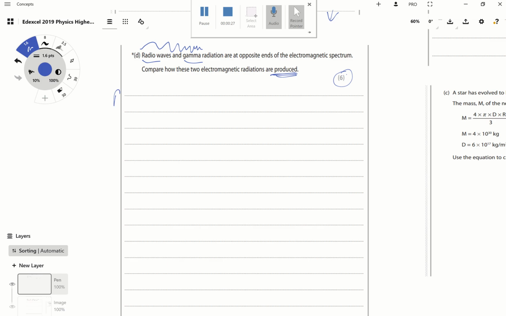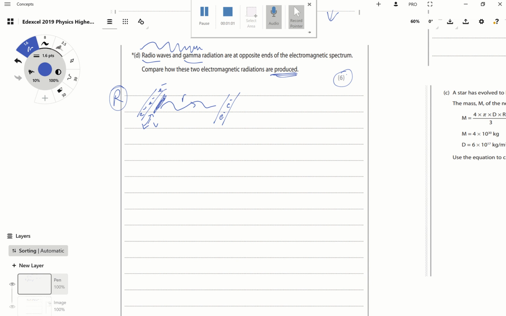So let's talk about radio waves first. What do we need to know? These are made in wires. If you imagine all the little electrons in here, and we know anytime I've got charged particles and I vibrate them, I make light. So radio waves are made by vibrating electrons. What this then does is it sends a radio wave. If you imagine this as an antenna, or a walkie-talkie, here's me talking into the walkie-talkie, and I get an electrical circuit to vibrate electrons backwards and forwards. Then it sends a radio wave.